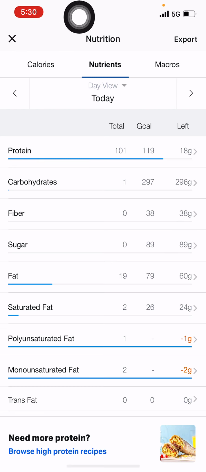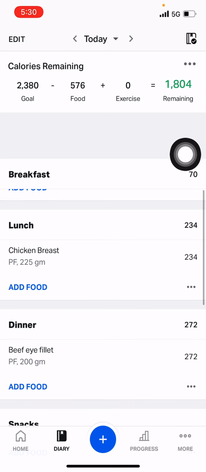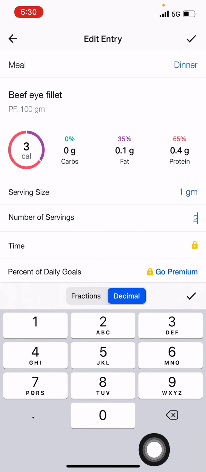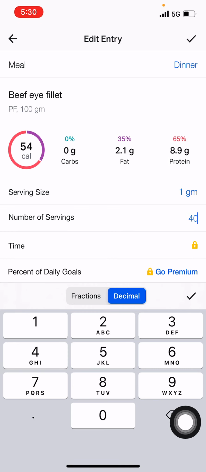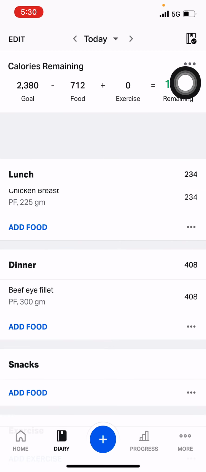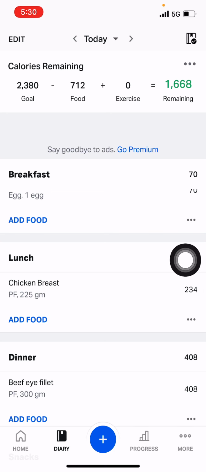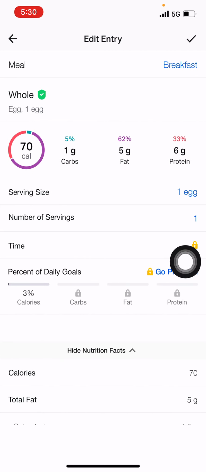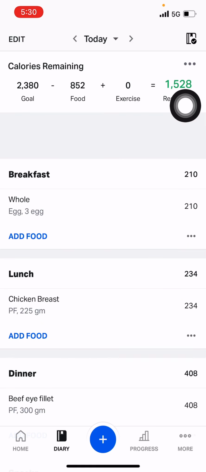So we exit out of here by pressing that X. And let's give ourselves some more protein. What can we stomach? Well, this eye fillet, we could definitely eat more than 200 grams of eye fillet because we're men. We love steak. Let's eat 400 grams of eye fillet. That's actually a fair bit, guys. Let's make it realistic. Let's make it 300 grams. And then we click the little tick there. Chicken breast, 225 grams. Look, chicken breast is a bit dry, man. I can't handle more than 225, so let's leave it there. Eggs, we can eat more than 1 egg. Let's give ourselves 3. So we made that 3, and then we click the little tick sign there.